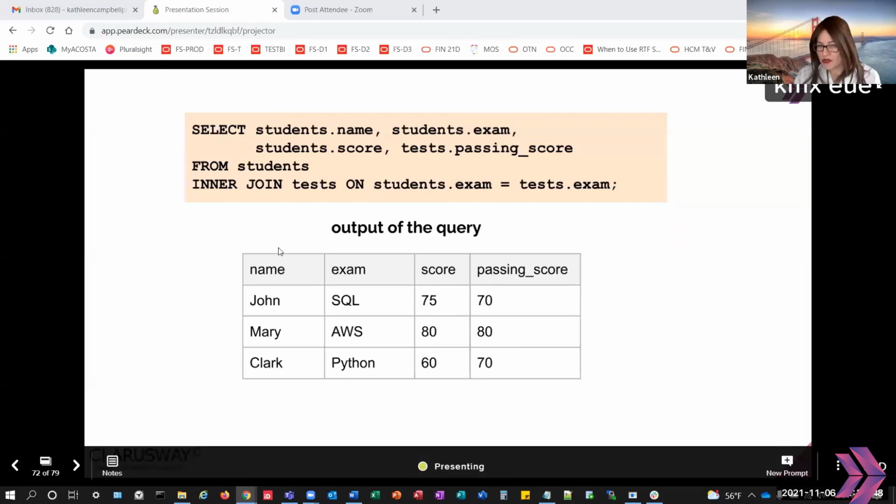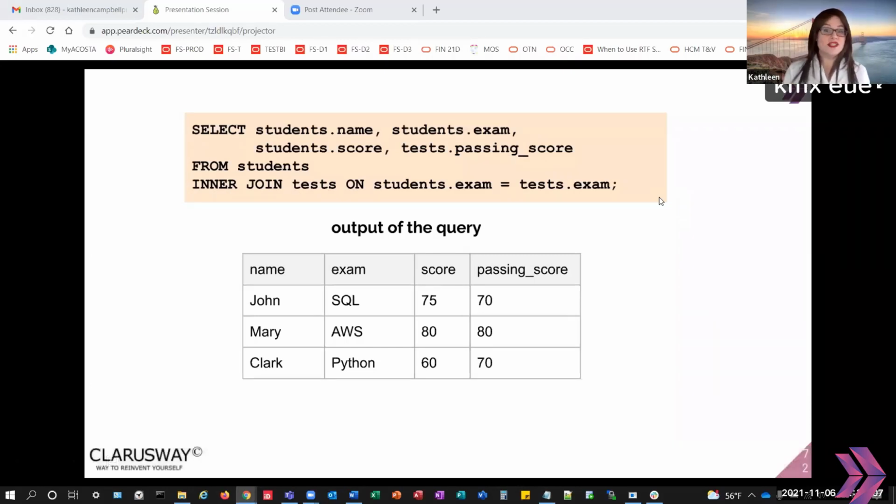I have seen older queries where they just separate out these table names with a comma. It is assumed that you are identifying an inner join, but the way this syntax is written out is very easy to read, much easier to troubleshoot for anybody that comes behind you and has to make changes to your code.